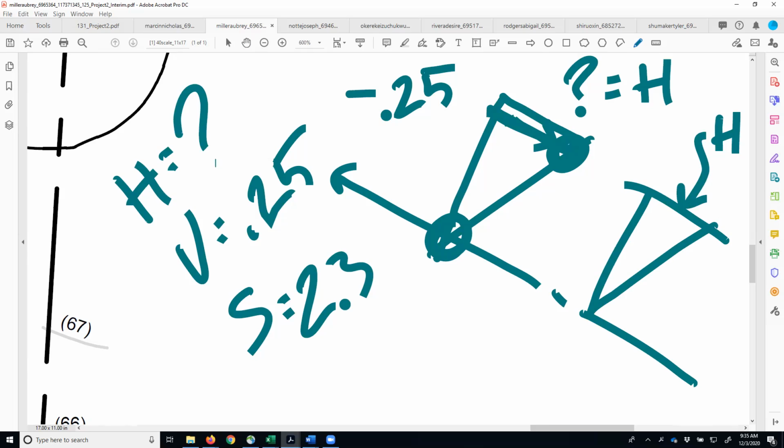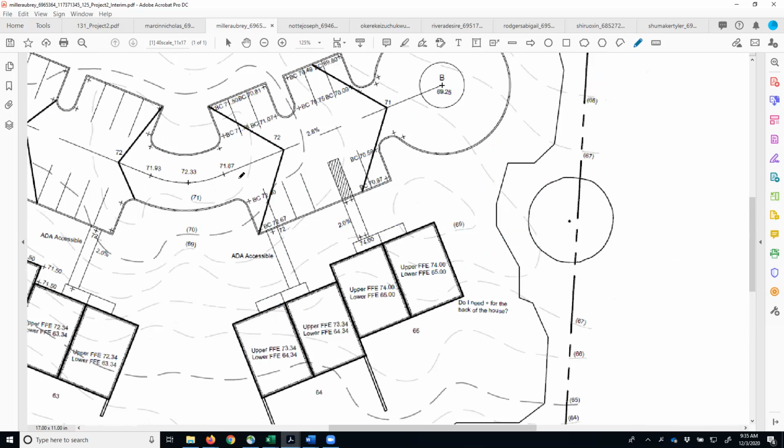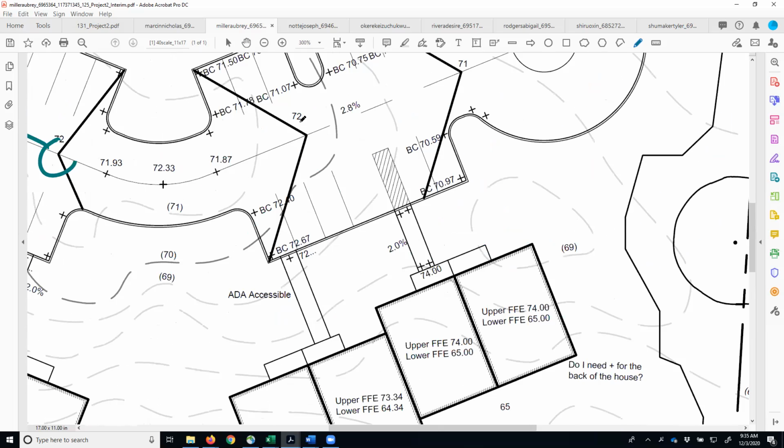Once you have that established, then you can take that line and simply extend it on down. So for example, if this was the 72 location and we did that little calculation and it came back to here and we did that line, then we can simply extend that line straight down to the curve. So the question on this side would be, what would H be at a 2.8 slope? Does that help you? Yeah, that makes sense. Okie dokie.